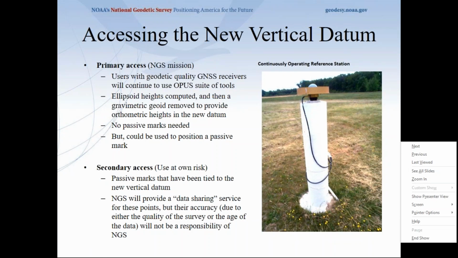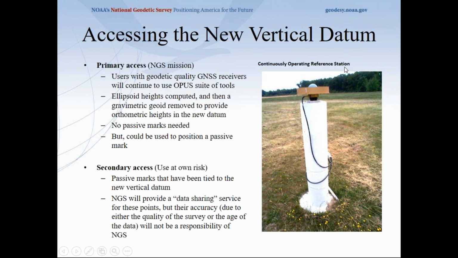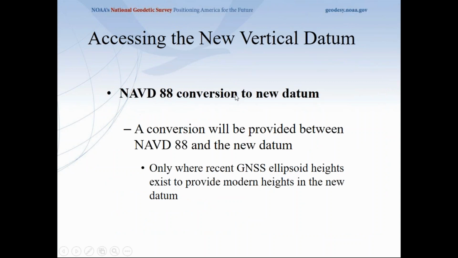So again, our access to the new datum, both horizontally and vertically, would be through the use of the CORS network and GPS. We'll develop this NAVD88 conversion tool, as I mentioned. And that's in process right now, both from our standpoint at NGS, but many of our partners, VTrans, for instance, is actively using GPS out on their projects or in a special project, and they're obtaining GPS derived ellipsoid heights on existing NAVD88 benchmarks, which will help us to develop this transformation tool. So through their efforts, the transformation tool in Vermont will be high resolution and should provide good conversion.